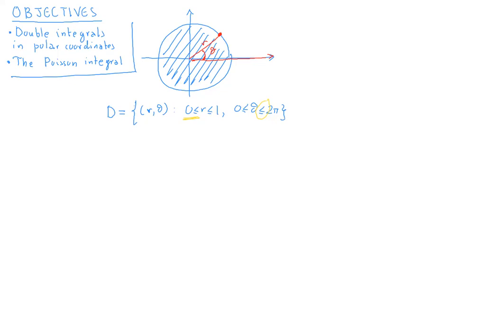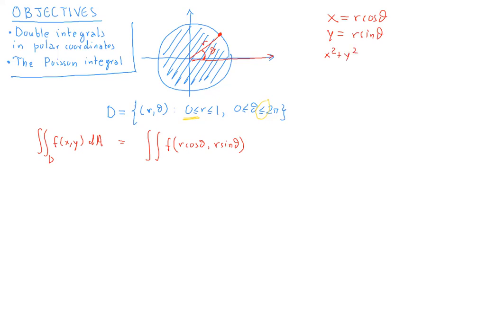And so if we proceed in a slightly naive way, we might say, well, if we have a double integral of a function over the disk, then we might as well turn into polar coordinates and so express x and y in terms of polar coordinates. Let me here recall that x is equal to r cosine theta, y is equal to r sine theta. And the other very interesting relation that we need to remember here is that x squared plus y squared is equal to r squared. This is really the Pythagorean theorem. And these are the transition formulas back and forth between polar coordinates and Cartesian coordinates.